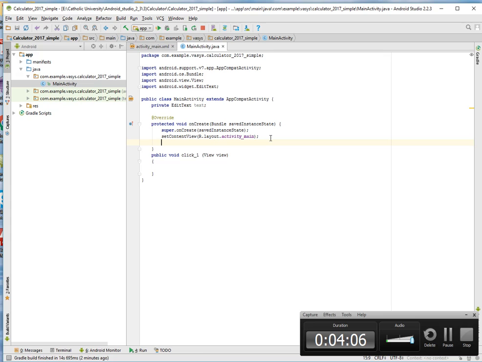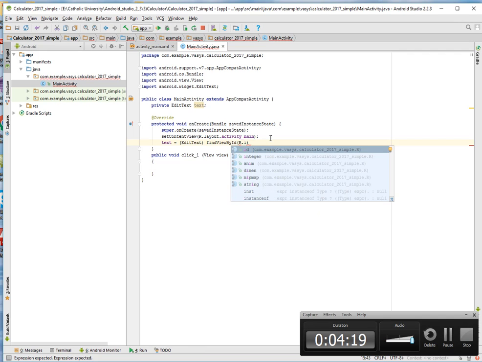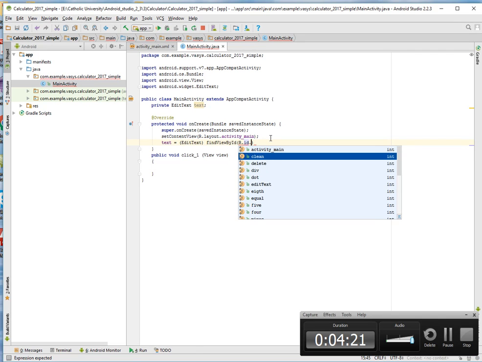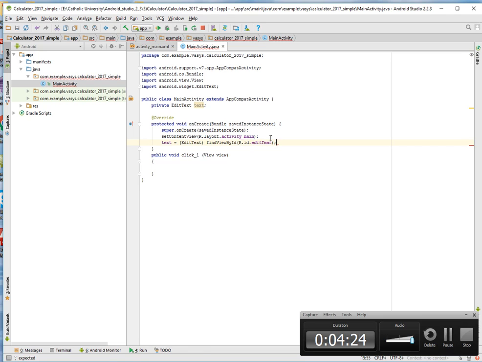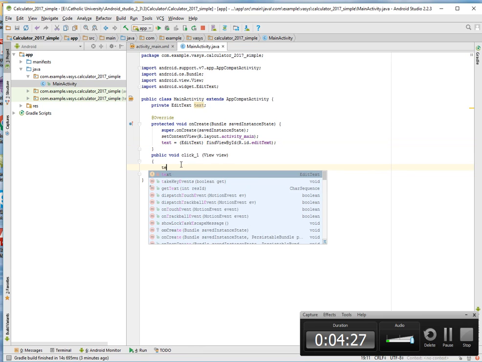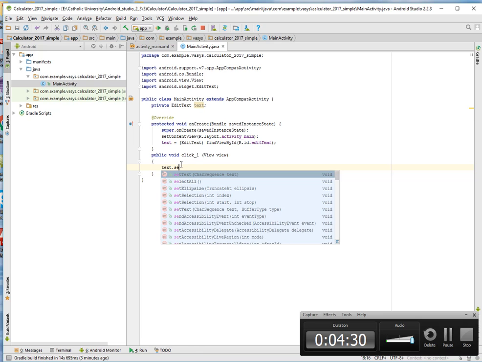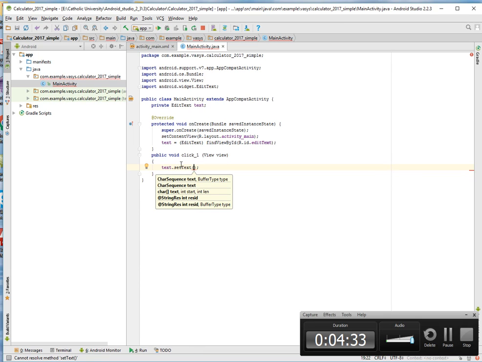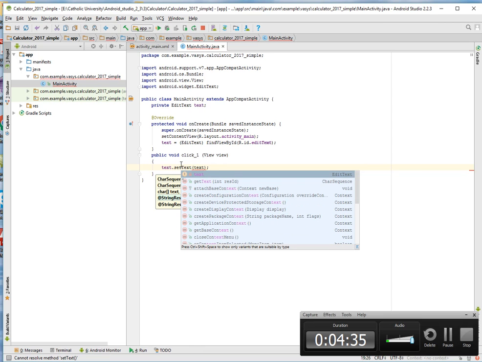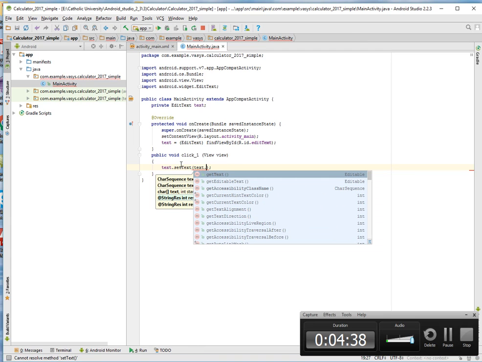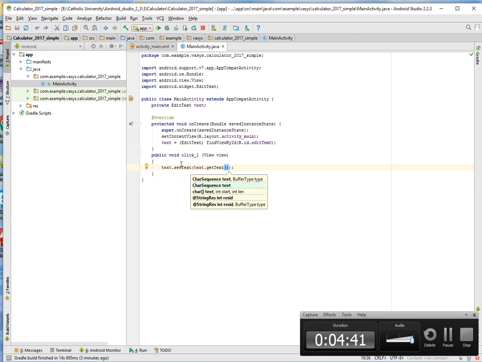Okay, and in onCreate I will add my text. So here is my edit text. Same as we did many times, I will insert my text right here: text, get text plus, and here will be 1.